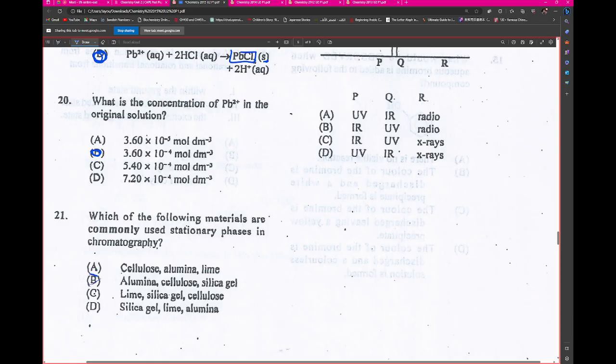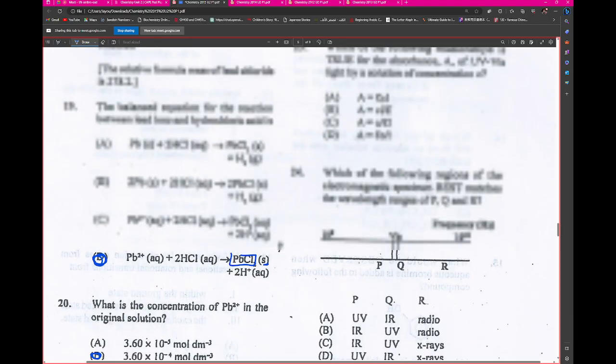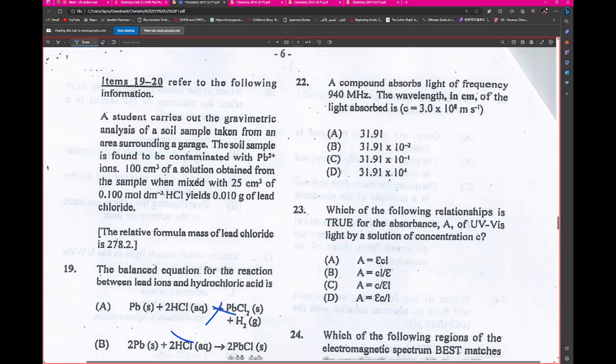B. B, wonderful. Moving up, 20. A compound, okay. Like it repeats, right? So all we have to do is times this by 10 to the power of 6, right? Times it to a million, to get it from megahertz to hertz. And then we plug it into the equation.